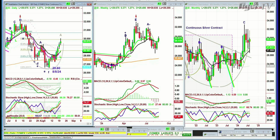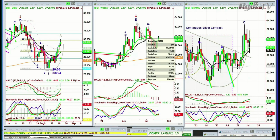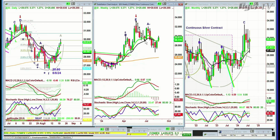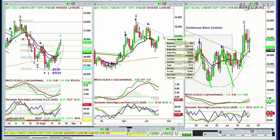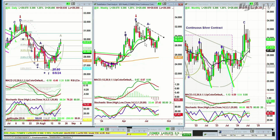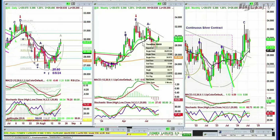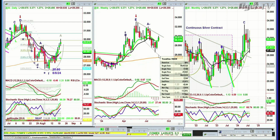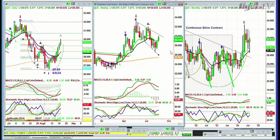I don't want to even draw in the falling X formation up and double. Let's go right to that peak E right there. We'll use these trend lines that were there. We'll just grab them and move them out, be a little conservative. We'll go right there. Okay, so there's your falling X formation, and it just says very simply that there's a lot of work to be done in the weekly chart to improve, but the 9-period moving did not go pink. It remained green, and that's usually a springboard for a move higher.